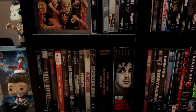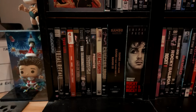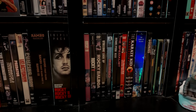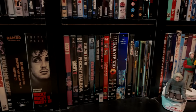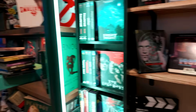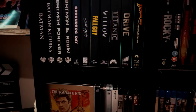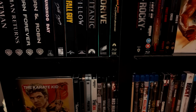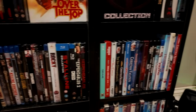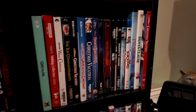I went through, and right now I'm only keeping DVDs out here if I don't have any other format, like End of Days, or it's a snapper case, or if I have different special features on stuff. I got rid of a lot of Arnold Blu-rays. They're going in my purge pile over here, because if I've got the 4K and the Blu-ray, I don't need the old standard Blu-ray. So I'm getting rid of stuff like that. And then I'm a big Christmas nerd, so Christmas is special to me. All my Christmas movies are right here together.